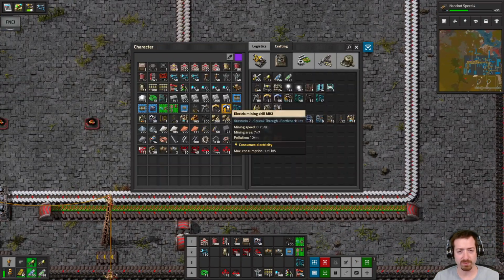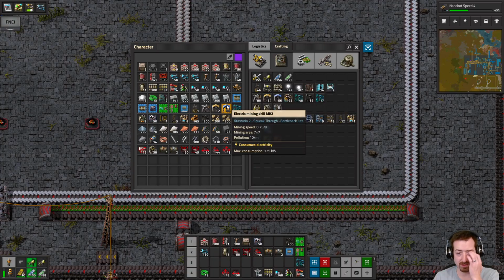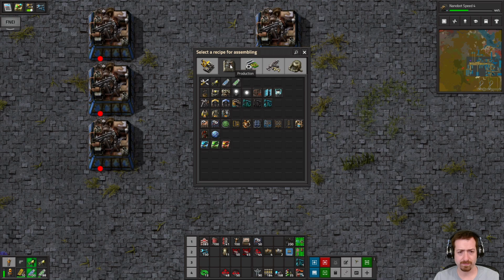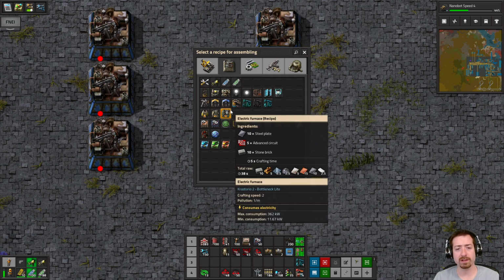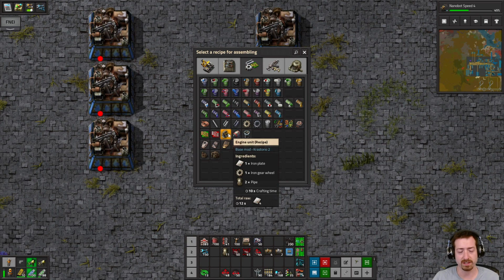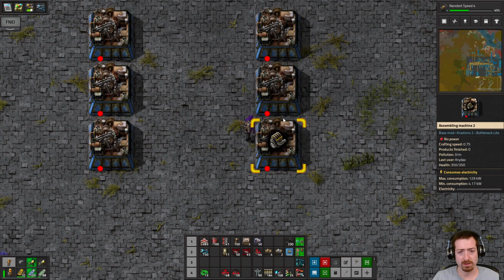I did craft a bunch more mining drill Mark IIs, so we'll just have to get those placed. Oh, and electric furnaces, we can build those. Once we have beacons, that'll be nice. We can get some productivity going on everything. But then that'll mean tons of power. You know the drill.